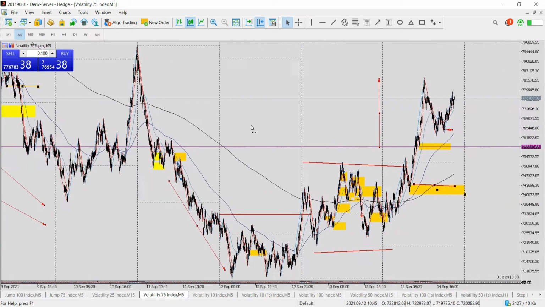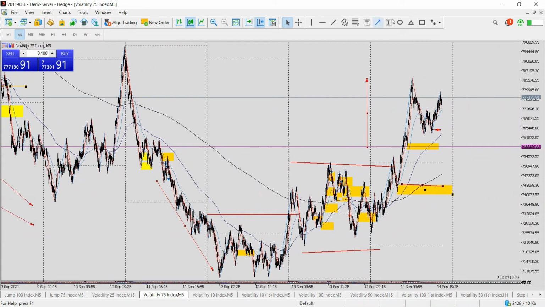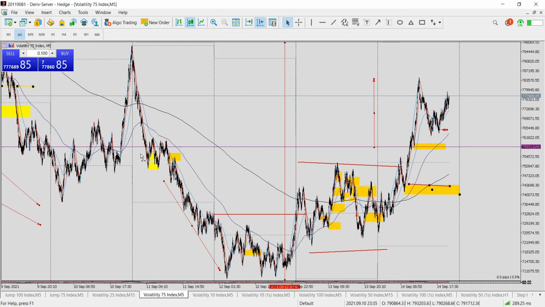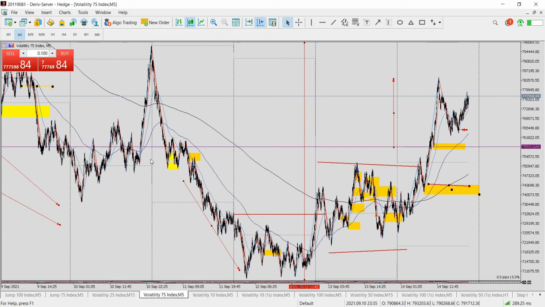suddenly, just look at what happens. This is before I had, let me put this, imagine this place wasn't here, this whole place. Before, when the market was somewhere here, I put this line to notify me that I start considering this market when the market passes this place. That was my first step. There's also another place. It's just BOS, break of structure. It means that the market is going to do a reverse. You know, when you're driving and you reverse to maybe go back to where you're coming from, or take another position. Now, the market is done with the general bearish trend.